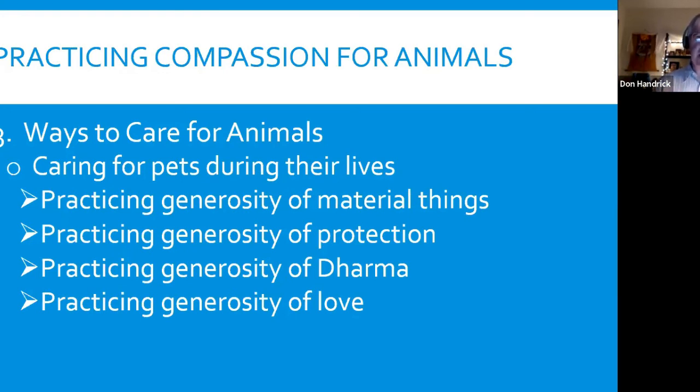The first one is the giving of material things. Of course, if we've got pets, every one of them needs to eat every day, right? They need sustenance. They need water, especially with the hot weather we're having. They need to be cared for physically. Without that, they will lose their lives. So we give them material things with a mind of bodhicitta, ultimately wanting to benefit them, and if we can, we also find a way to bless their food.